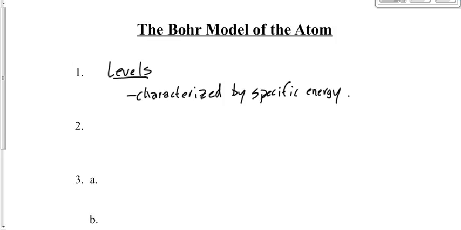And by the way, if you've taken chemistry, you know that electrons like to fill in those inner levels first, right? It's like you go to a hockey game. If there's empty seats at a hockey game, where are they usually? Up top, right? We like to fill in the lower levels first. And if there's any vacancies, we like to leave the upper levels empty.